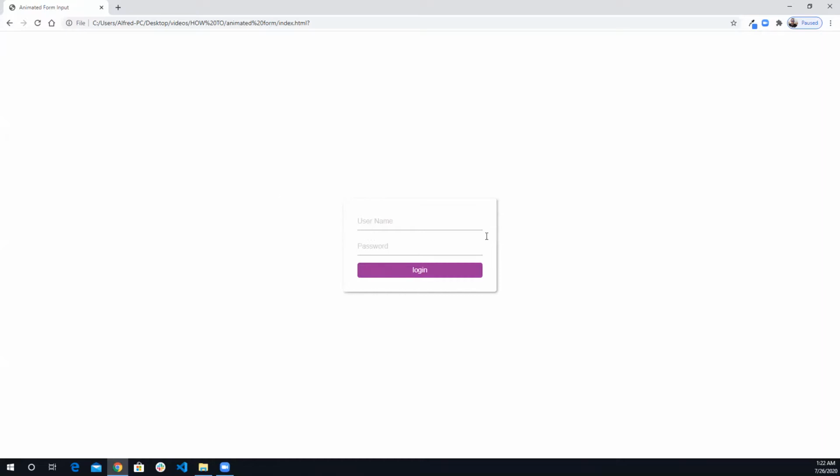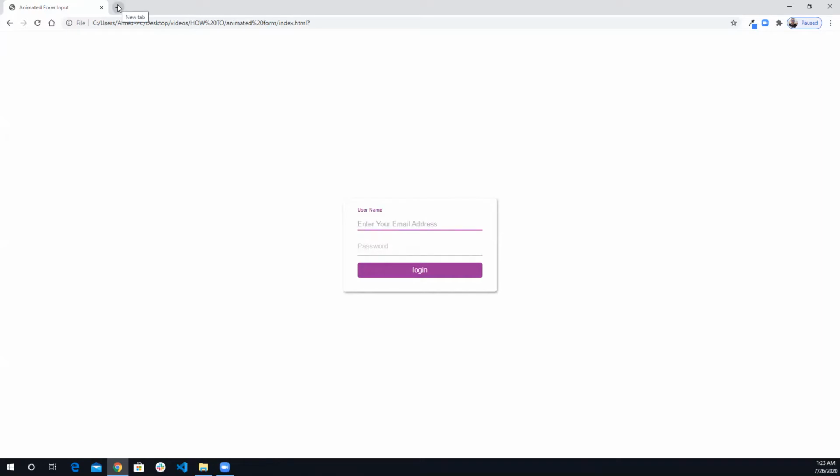In today's video, I'm going to show you how you can create an animated form input. For example, here we have this form. We have two inputs, the username and password. And when I focus on one of the inputs, notice what is going to happen. It's going to start animating, where the label goes to the top and the placeholder is revealed, and also the border bottom, or the line at the bottom here, will start to change color from left to right. As you can see, for the password and for the username, it's a nice, cool effect that you can add to your forms.